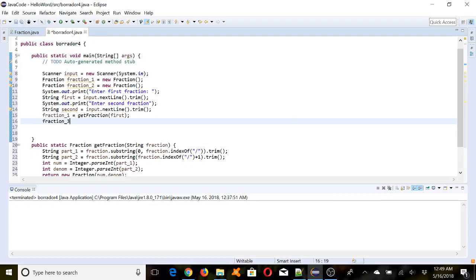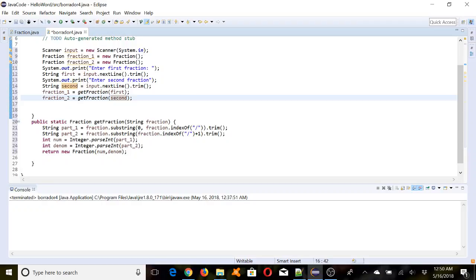And fraction 2 with second. Okay, now we have the fractions.